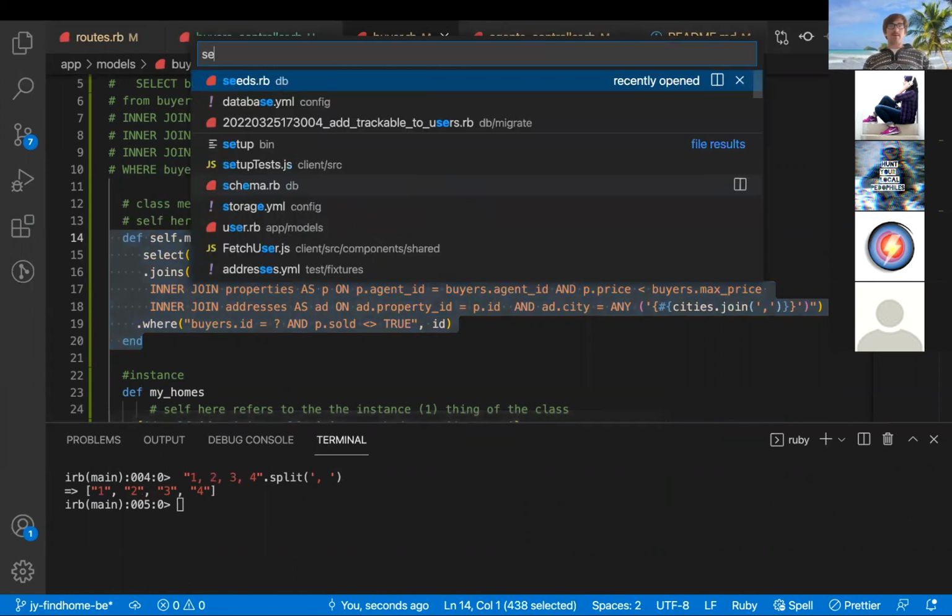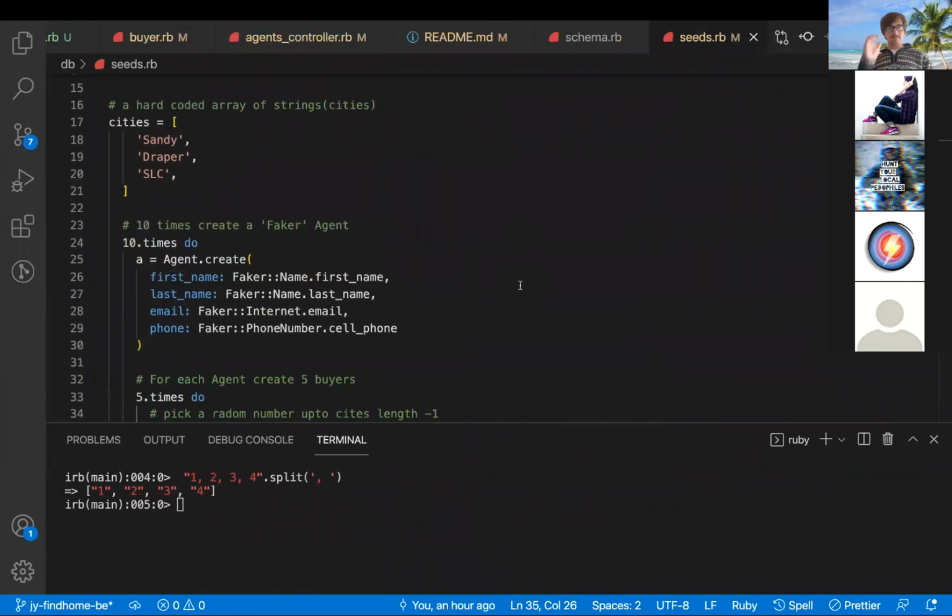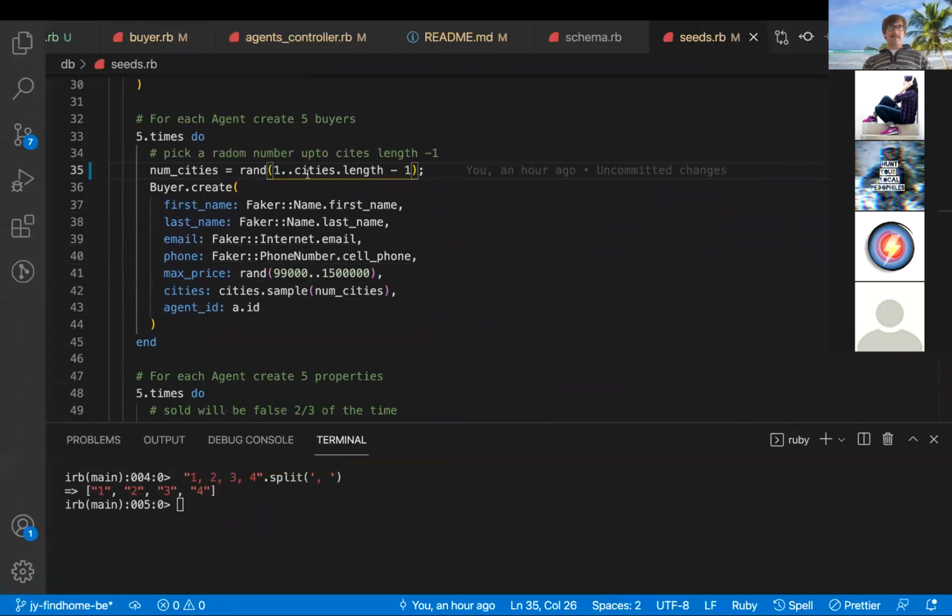And yeah, I think how I did the seats file, I wanted to switch that from a random number starting at 0 to starting at 1. I think 1 is going to be good, because then at least everyone's going to have at least one desired city. So it will just make for more matches.